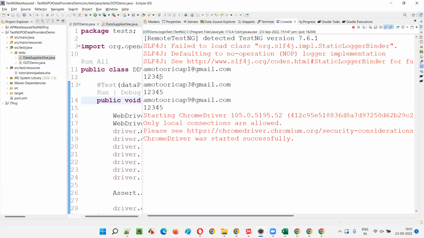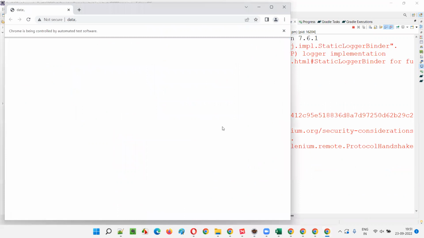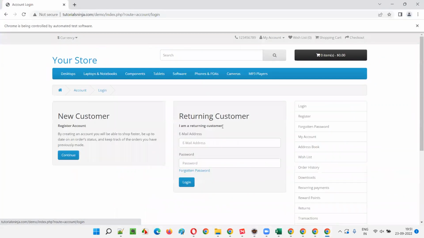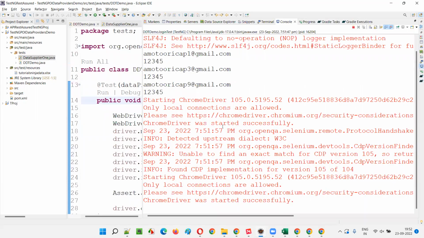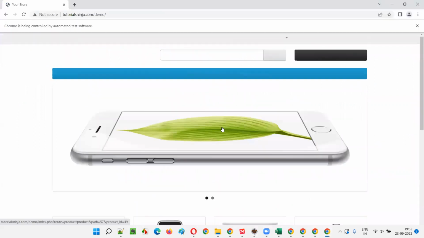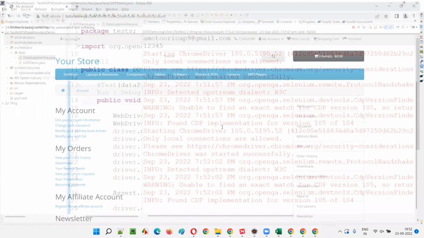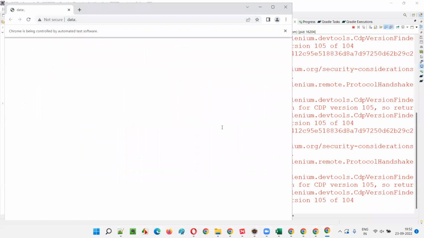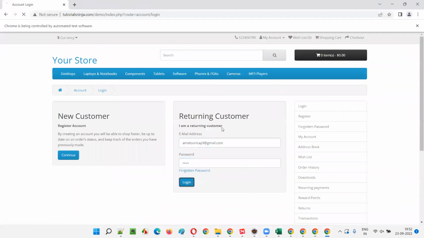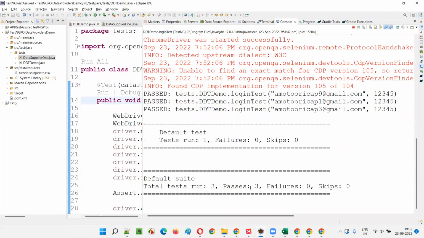And one more change, I have to remove these print statements, guys. These print statements are not required anymore. It will be working fine, guys. This will be the final project code now. We have separated the data provider into another class and we are making it work. This looks realistic now. Okay, it's working.